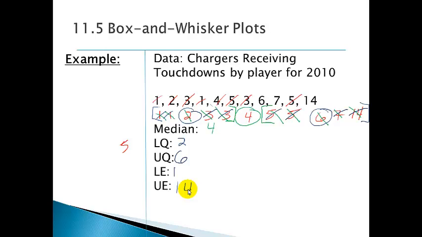All right, so again, we will be taking some of the data that we collect. So I'm going to draw my number line. Hopefully your line is straighter than mine. I know that my lower extreme was 1 and my upper extreme was 14. So I'm just going to go ahead and plot that out. You could change your increments depending on what it is. If it was up to 50, I'm not going to make 50 marks, but it's only 14. So I can draw those out. 1, 2, 3, 4, 5, 6, 7, 8, 9, 10, 11, 12, 13, 14.